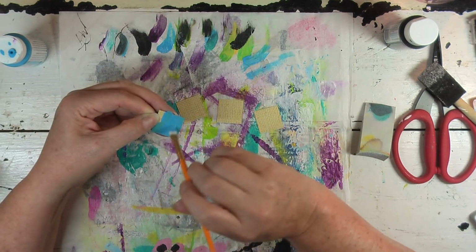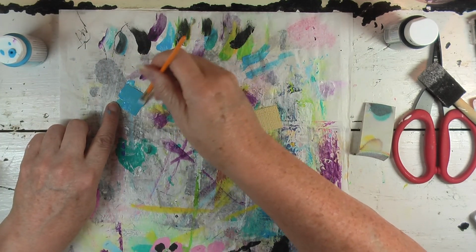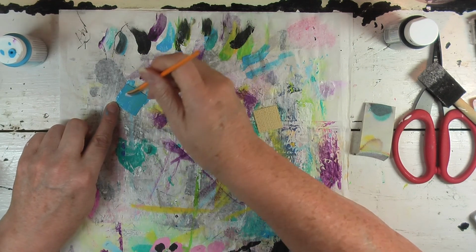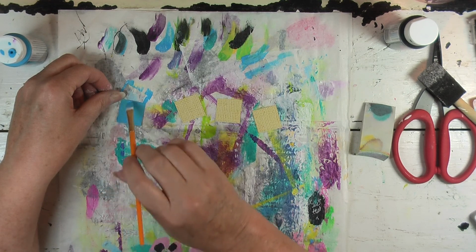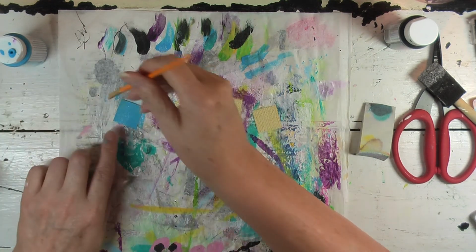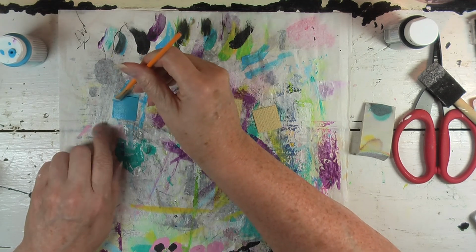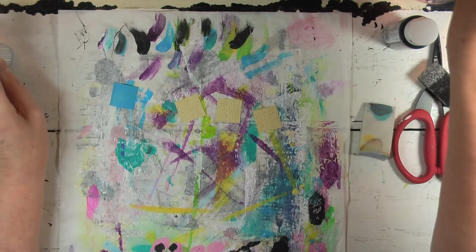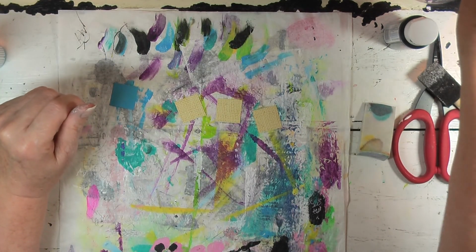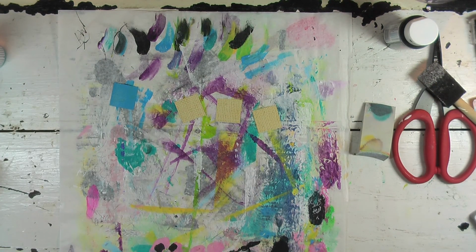And I'll probably put this part in fast forward because it's going to take me a few minutes to get them all colored, painted. I have tweezers somewhere, but you know where they are, right? If you've been around a while, you know where they are. All right, that's one. So, you know what? I'll just turn the camera off instead of doing the fast forward, and that way the video will be shorter. Okay, so I'll come back when I've got the others painted.